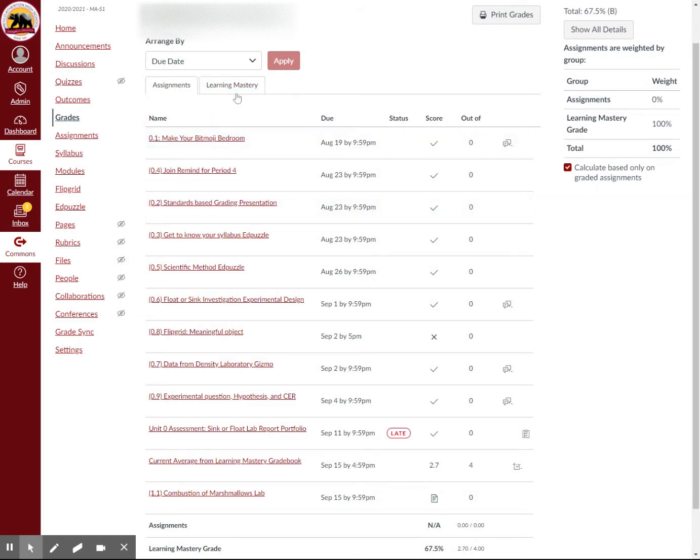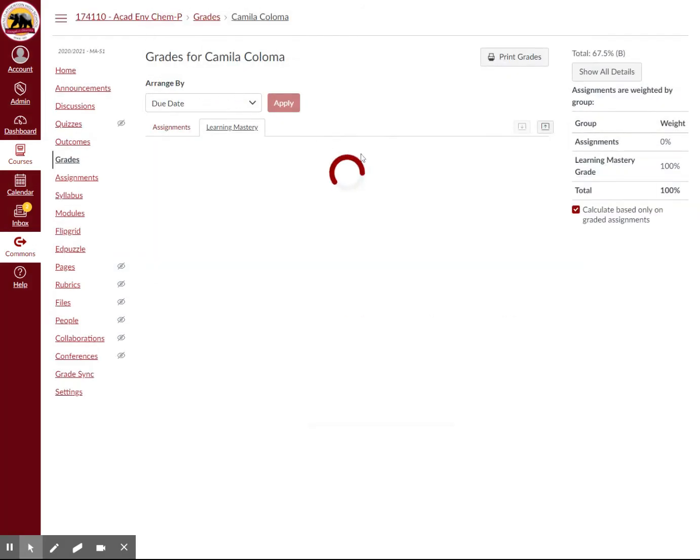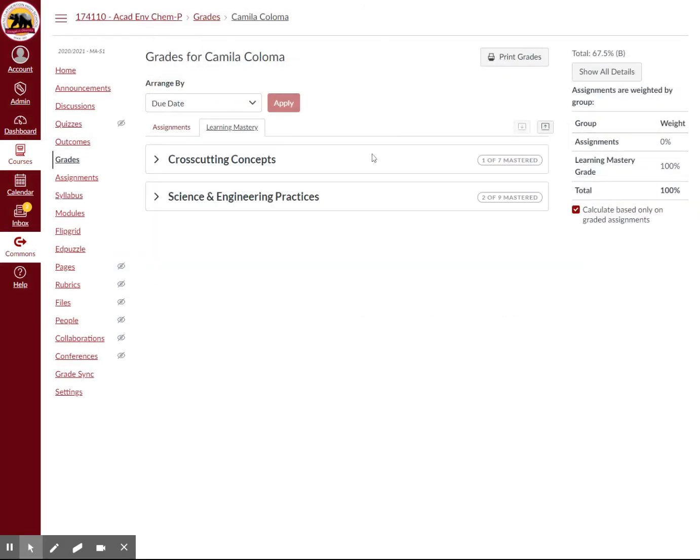Now, if you click up here, you'll see there's a Learning Mastery Gradebook. You click here and you see these different scores. There will be another one that shows up for this unit where we do content. All of the scores that I've given you so far are skill-based, so these will be averaged across the entire school year.